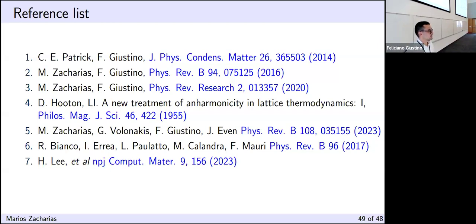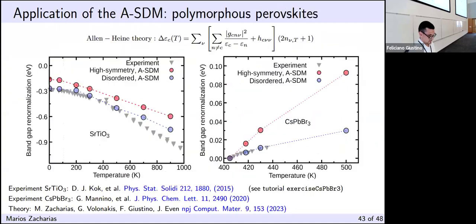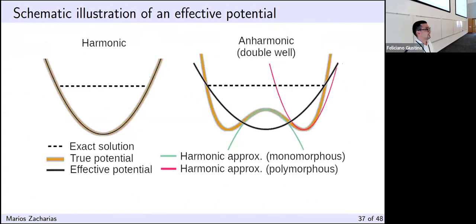Could you provide the slide every time? You said we could choose either the higher symmetry geometry or the lower symmetry one, which is the polymorphous one. So if we choose the higher symmetry, could we also obtain the quantities like electron-phonon coupling and the anharmonicity? Could we use the higher symmetry geometry to compute the electron-phonon coupling with the special displacement method?